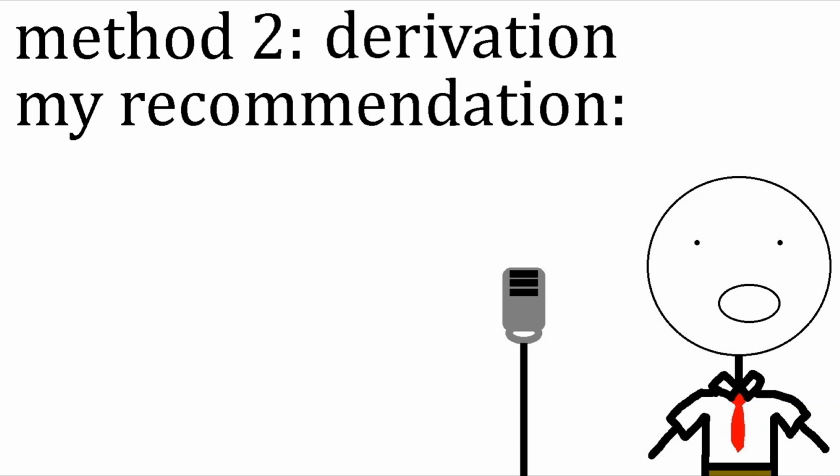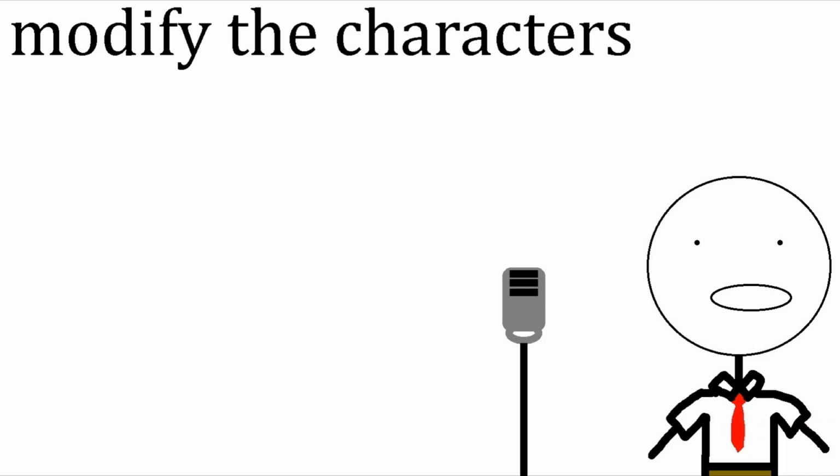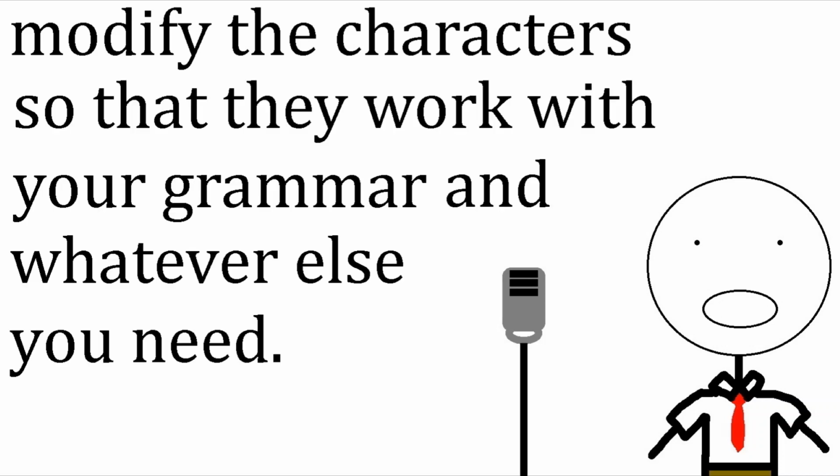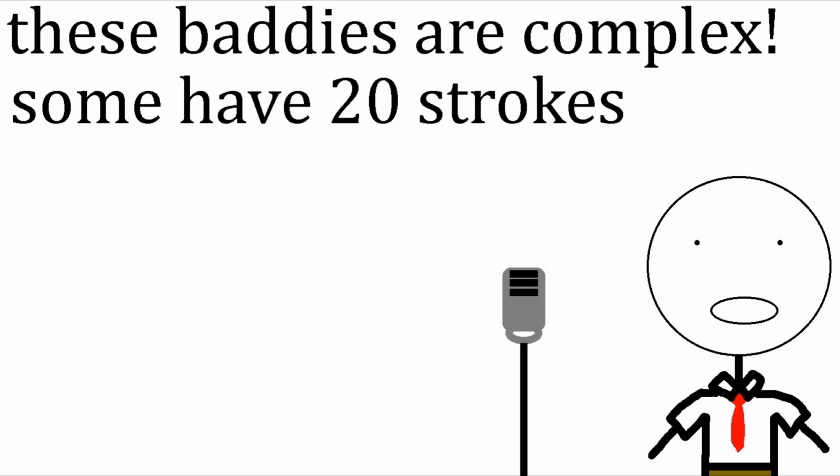My method that I would suggest: modify Chinese characters to work for your Conlang's grammar and whatever else you need to put in that's going to make it more complex. So, as we all know, Chinese characters are very complex. Some of them have upwards of 20 strokes in them for a single morpheme. Stroke order, we already talked about that.